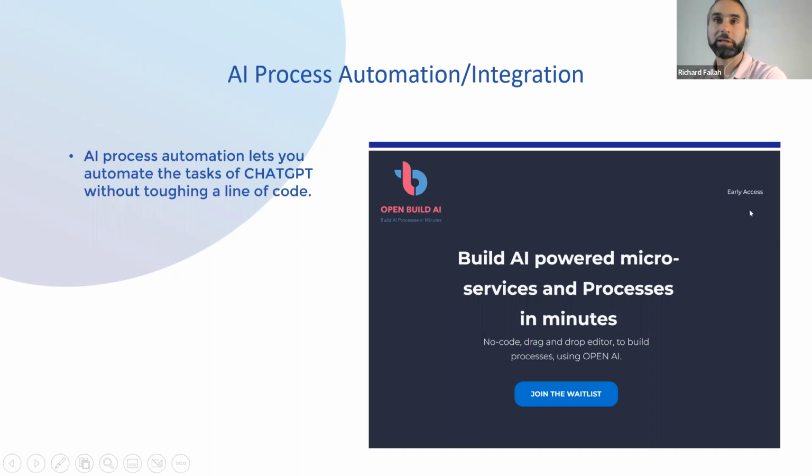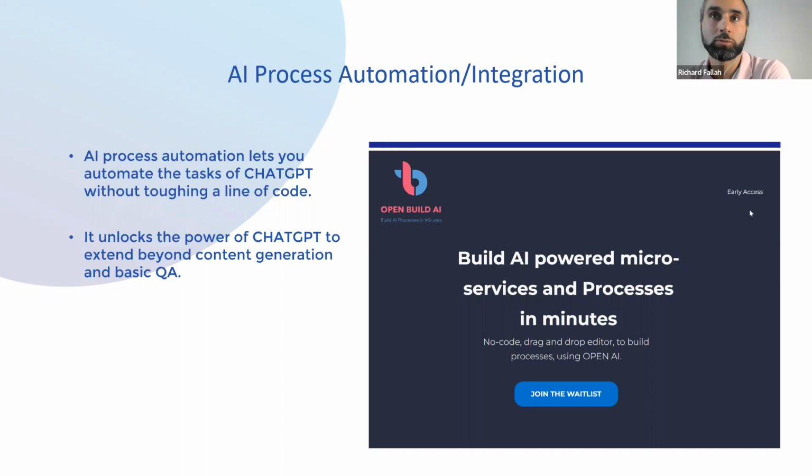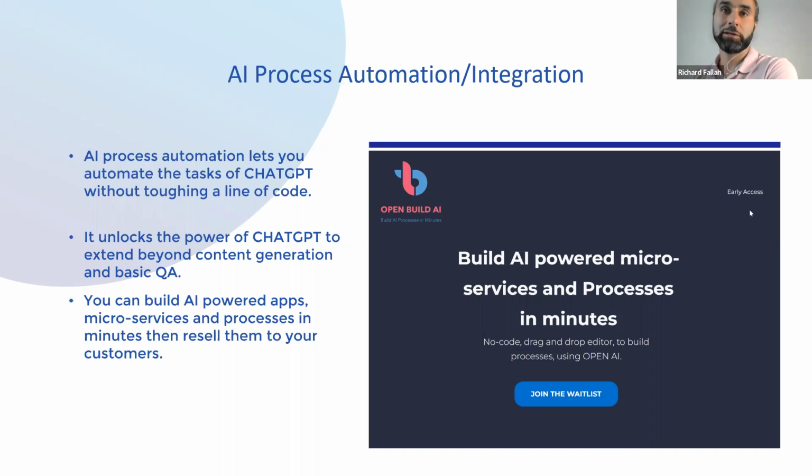So that's a product that we're building, and it's going to be launched. It's AI process automation. This is the future. One of the things that you can apply OpenAI for as well, because a lot of the talk has been around using the API, just typing commands and getting responses. But how you take these and make real world processes is going to be the future of this.